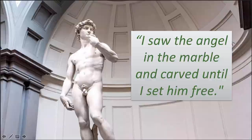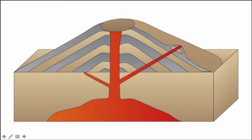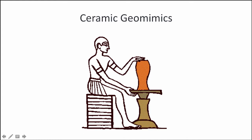But nature doesn't only do subtraction — it also does addition, where things are built up by additive geological processes. This here is a stratovolcano, a very well-developed volcano in Chile, built over very long time frames by adding layer upon layer of lava and ash. Humans are also mimicking these additive manufacturing processes. The first evidence of additive manufacturing is about 24,000 years ago — human and animal figurines formed out of mud and clay, then left out in the sun to dry and harden. People soon began with pottery and other kinds of molding of clays, beginning a sort of additive process of geomimicry.